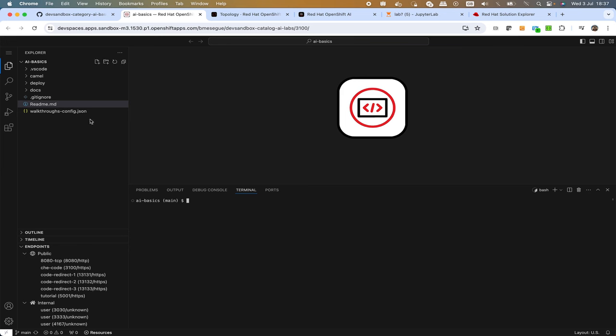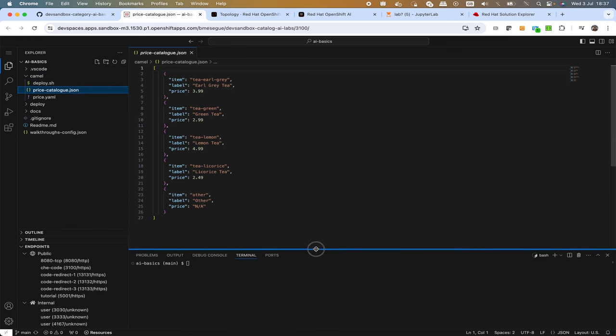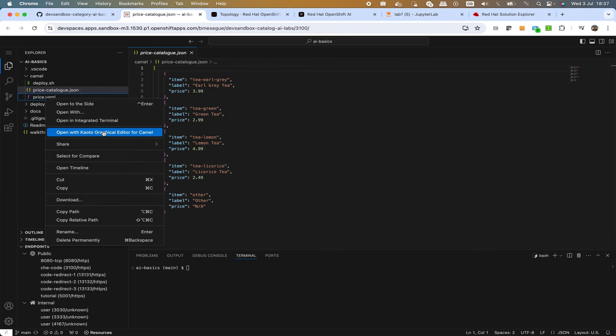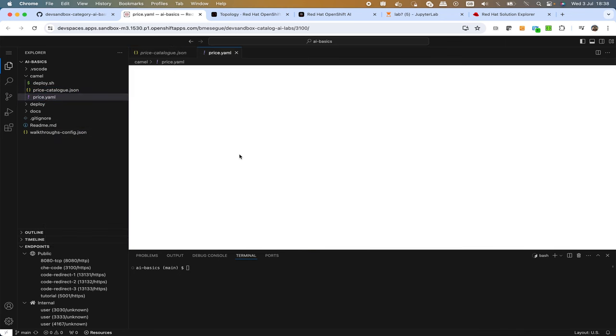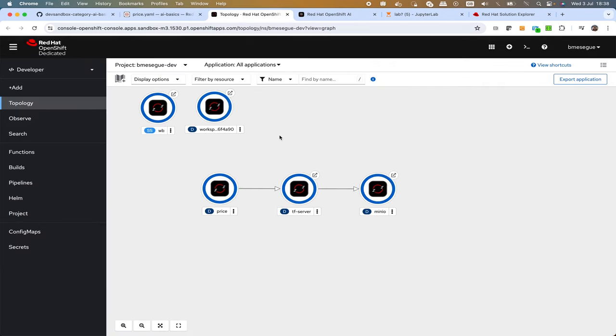At some point you will create your application with Camel, and from here you can see that the source code is here. You have a price catalog that is showing you the price tags that you will be using, and you can right-click here, and this incorporates a graphical editor for you to display what the process is going to be. It's already pre-built, so you don't need to spend much time, but you can view by yourself what it is all about and play with it if you want, and then just simply deploy and run. Everything ends up deployed in OpenShift, and you will be able to execute everything in this very nice sandbox.